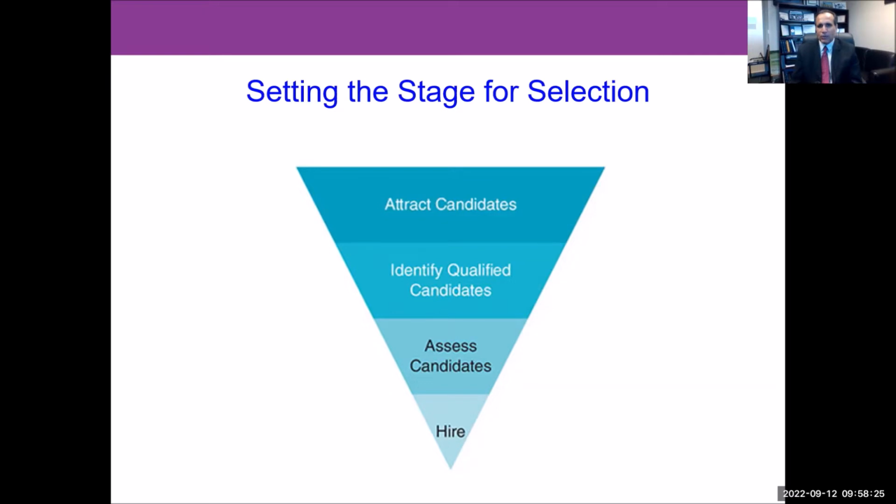So this is where we have to do a little bit of work when it comes to selection. This is in the assessment phase, right? This might require interviewing, talking, seeing the applicant's resume, seeing all the applications, to see which ones are a good match for your workforce's needs before you hire them. So selecting the right candidates who are a good fit for your organization is a very important step forward.